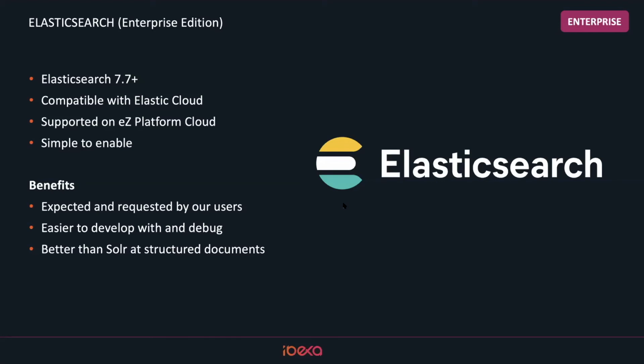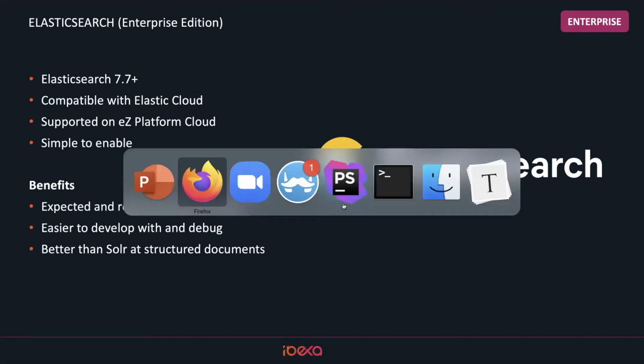Solr is actually a bit better when it comes to full text, but whenever you need to search for related data, for keywords, for structures like parent, grandparent, children, and so on, Elasticsearch is actually easier to work with and more efficient. So we are really happy with this new feature, and we believe that you will also be happy with it. It will support everything that we support on Solr, the same criteria, meaning that it will be fairly transparent to use. And it is actually fairly easy to get started with it.